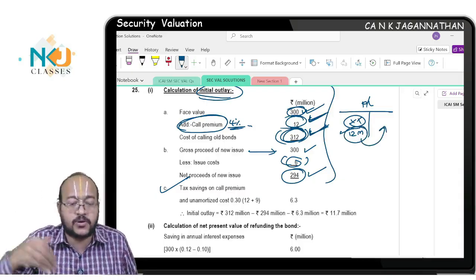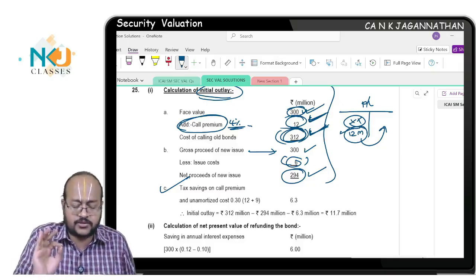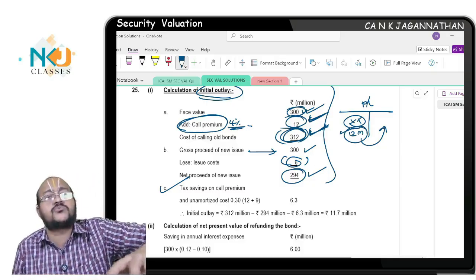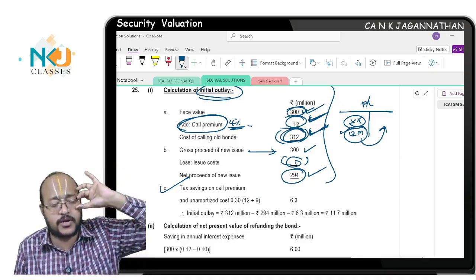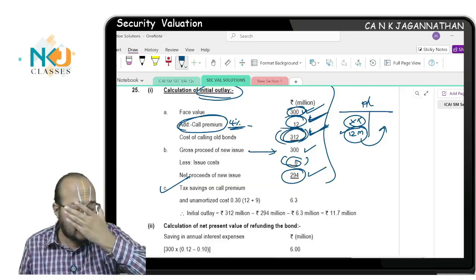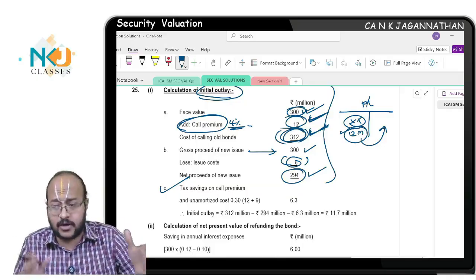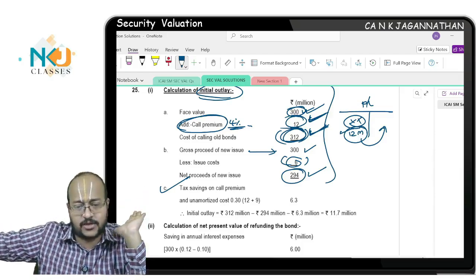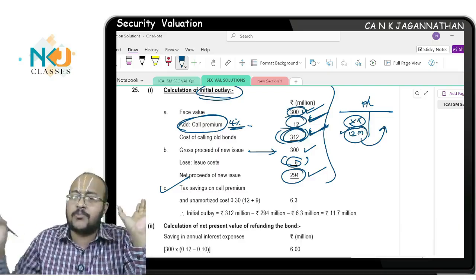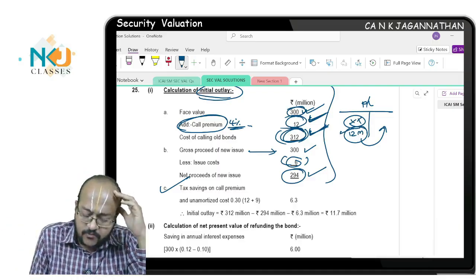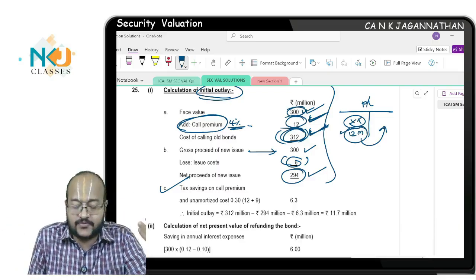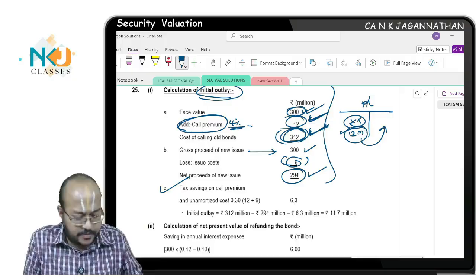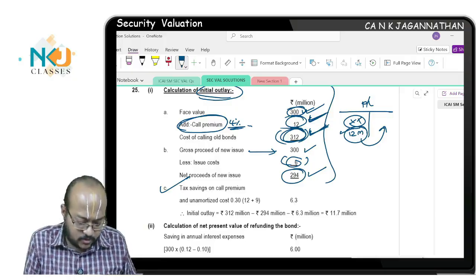You should ideally discount it back and bring it to present value terms. But the Institute has taken a stand that the tax savings on this call premium are also assumed to be at present value terms. They have not discounted it. The real tax benefit will arise at the end of the period when you file the tax returns. But they have taken that when you debit this premium instantly, you will receive a tax saving. How much is the tax saving? 30% is the tax, so 12 into 30%.